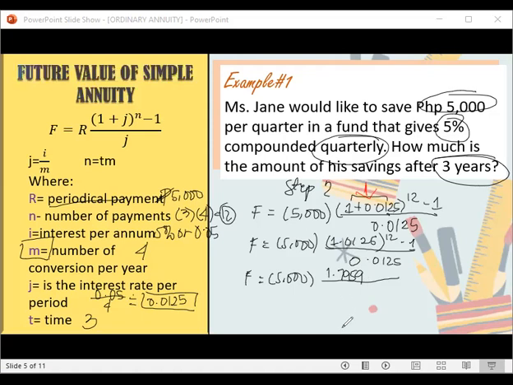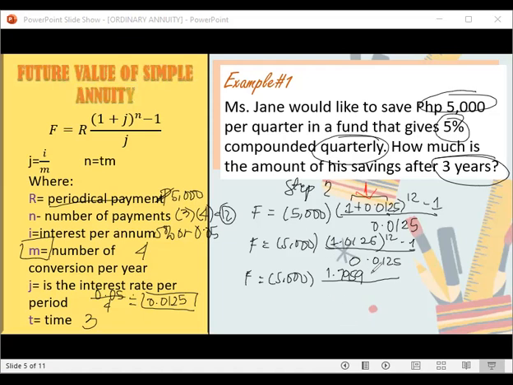Okay? So, if you have a calculator or you can use your cell phone, just install a scientific calculator, you can. It's more accurate with a calculator, because we will not round it off. Okay? But just to give you an overview of the process, how to solve it, it goes like this.